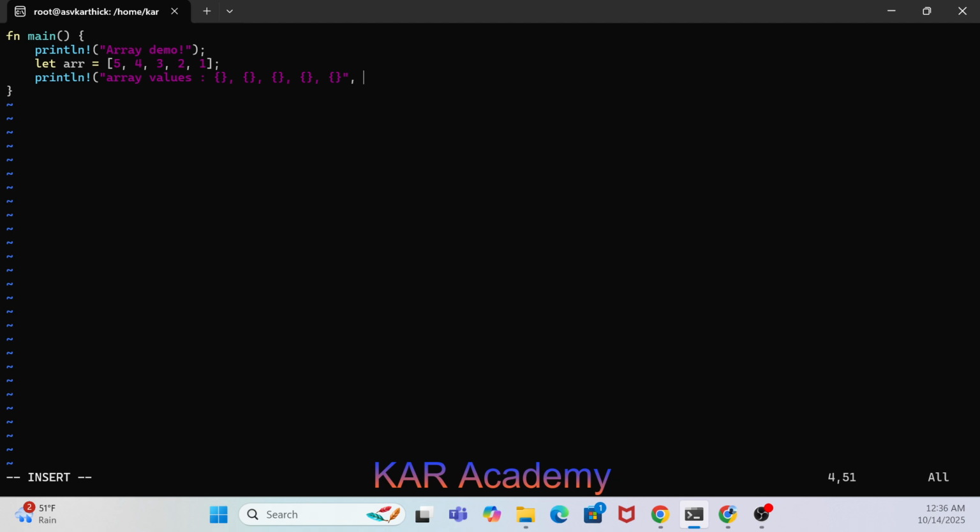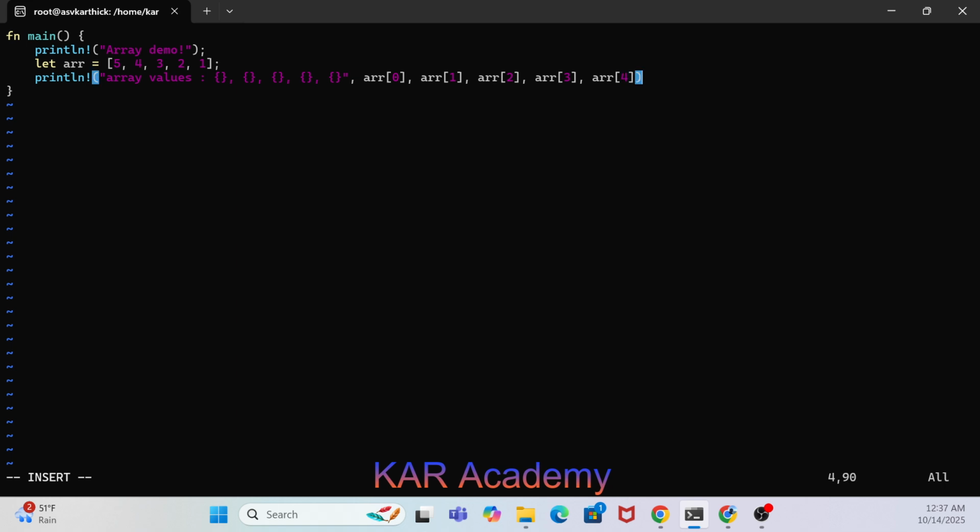Okay, so we have five values in this array: 5, 4, 3, 2, 1. For a tuple, we access the first value by the tuple variable name dot 0, and the second value by the tuple variable name dot 1, and so on. For an array, we have to use the indexing technique: square brackets 0, then square brackets 1. Square brackets 0 accesses the first value, square brackets 1 gets the second value from the array, then the third value, fourth value, and final value.